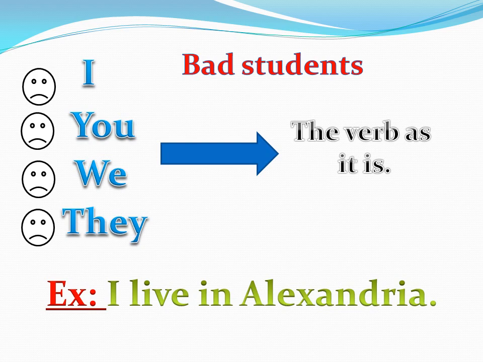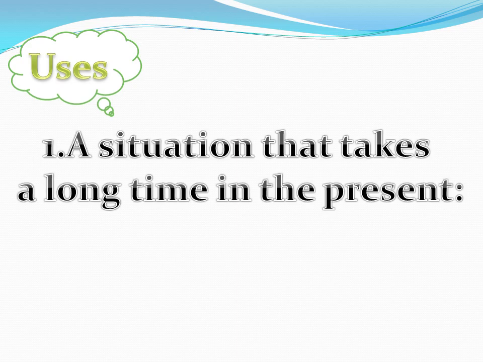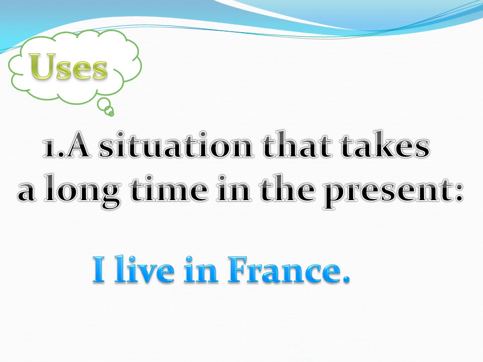Okay, Junior 3? When do we use Mr. PS, present simple? We use it in a situation that takes a long time in present. Something that happens now and it takes a long time. Like, for example, I live in France. So, I lived in France in the past and I'm living there now and in the future too.